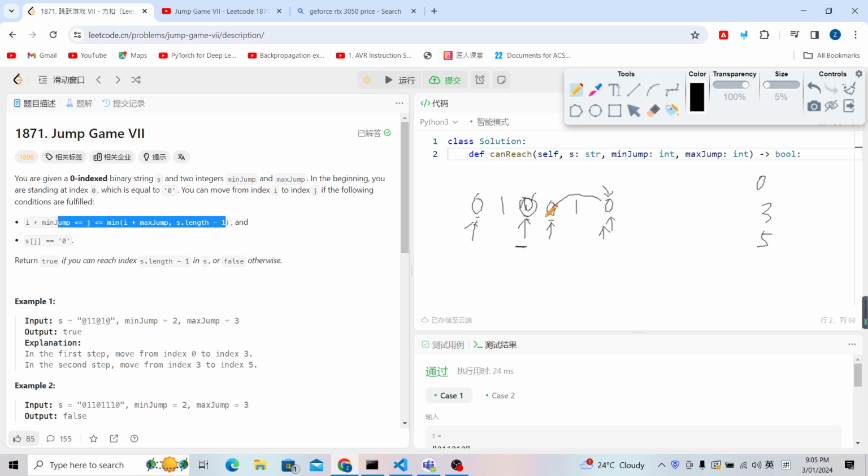For the next one, if we go from here, we already know it's going to put index 5 inside the queue. Why not try a bigger value, which is 6? So from this position, the index is 3, and 3 plus the maximum jump is 6. Also the furthest position is 5 plus 1, because we already know we can reach 5. Why not try 6? Maybe this position can reach 6. We just need to check if it can reach 6.